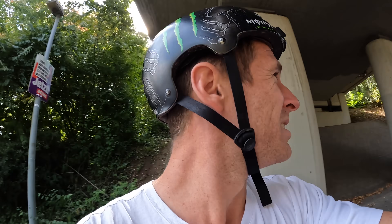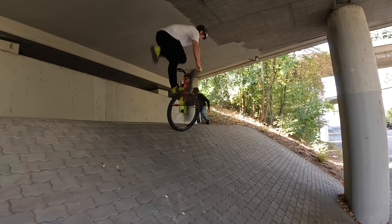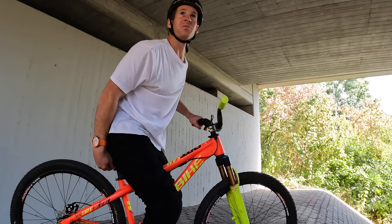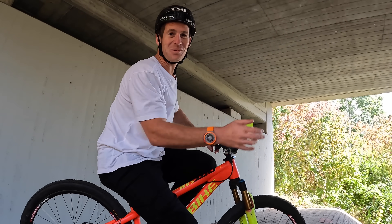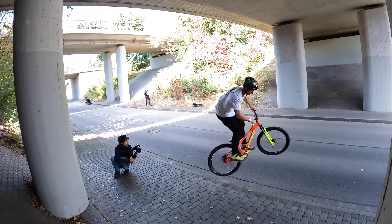The fresh prototype saddle is now fitted and it's time to go and give it a test ride around the streets of Koblenz. We've come literally a hundred yards from the Ergon office and found a perfect riding spot that's screaming out to be shredded. This spot's cool but I know there's going to be loads more epic stuff today, so let's just do a little bar spin on that. First spot done — super fun already!